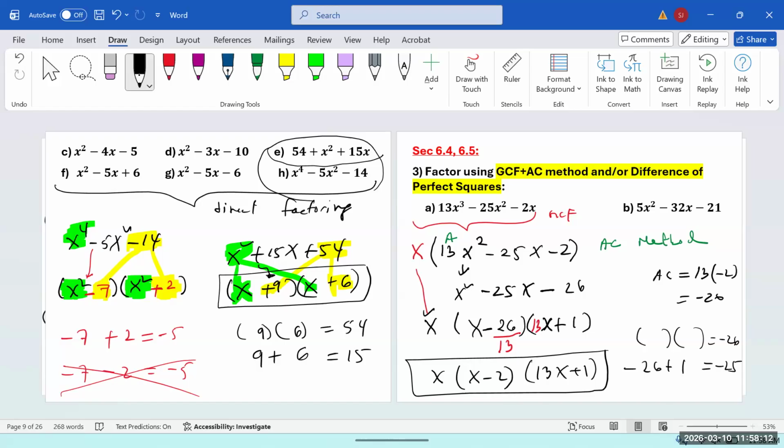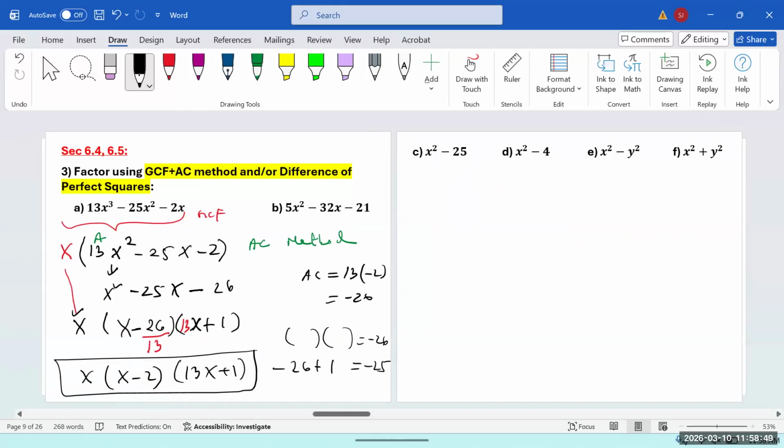What's your final answer? AC method or GCF? And if you don't have a GCF, you can still do your AC method. So you rewrite 5x squared into 1x squared and negative 21 into 5 times 21. And then do the same thing again. Factor directly, but one of them is divisible and one is not. Whichever is divisible by A, divide that. Make your life simple. And whatever is not divisible, multiply the variable, not the number, the variable by A.